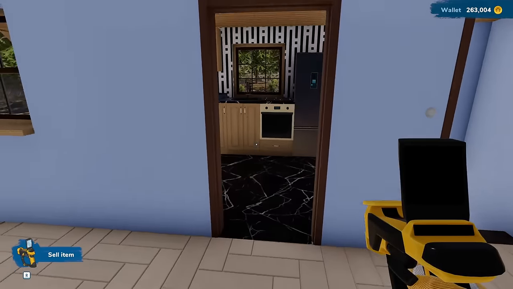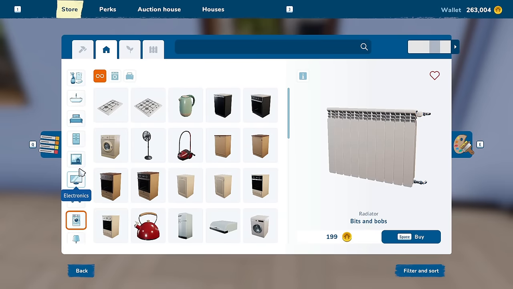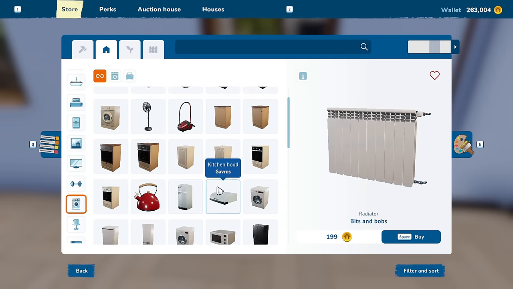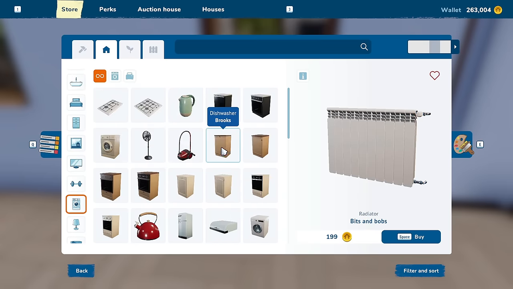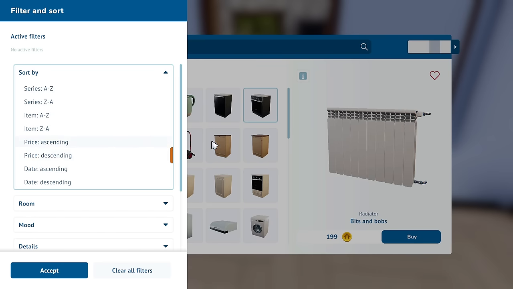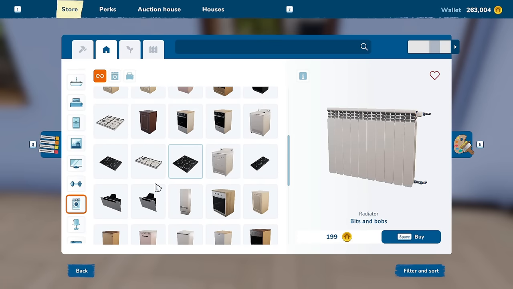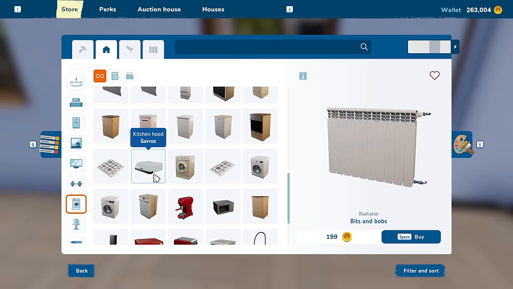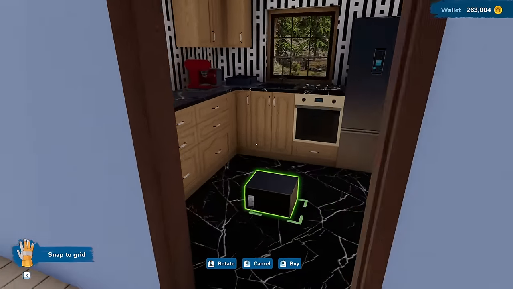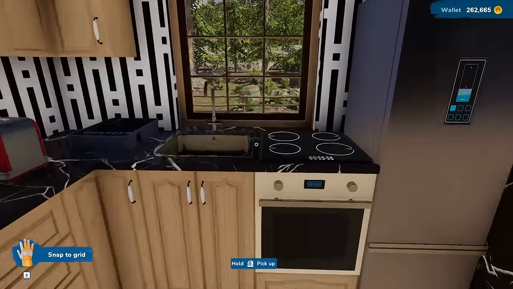We still have to finish this. So the kitchen, I think we were pretty much done with, other than I did want the appliance. So, appliances, give me a microwave. Is it still being sorted? No. There we go. I want to see the highest price, because I want to see if by putting the highest price stuff in here, we make the most amount of money. I don't know if that's a thing, but I am intrigued. Find out. So let's buy this. Put you right there. It actually fits really well.